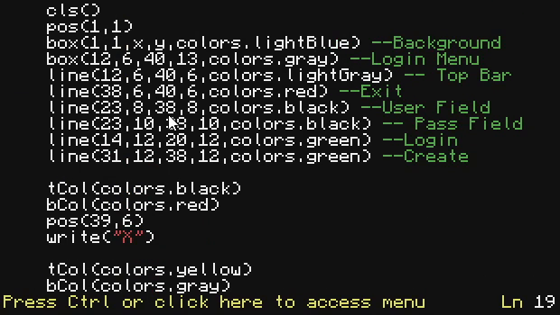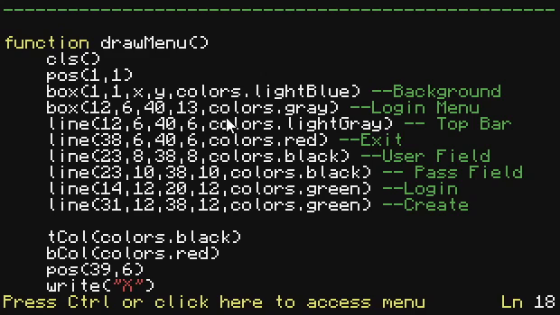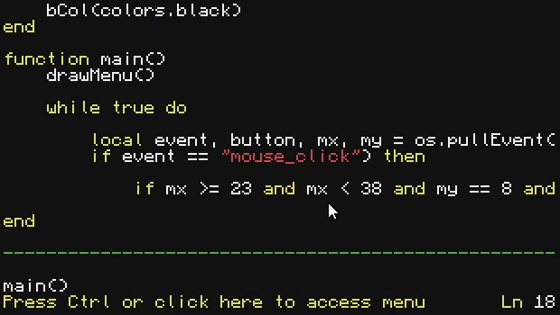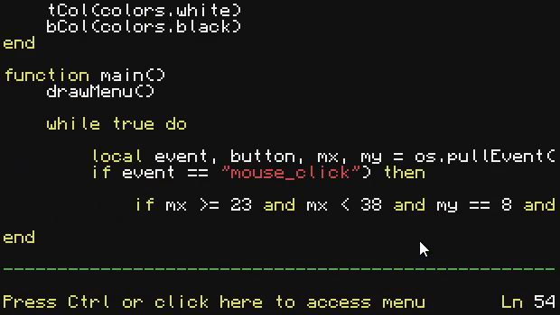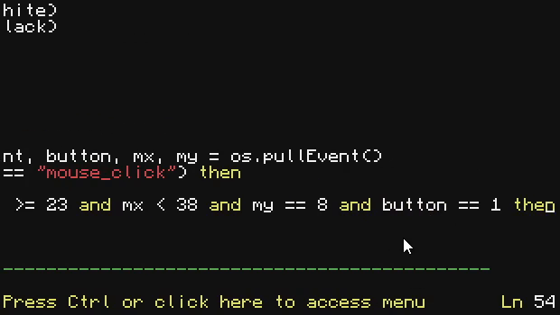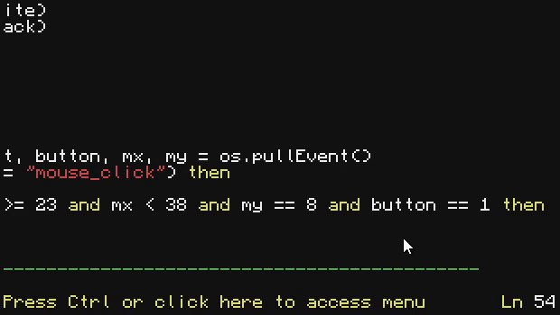It's right here. So in your own program, whatever coordinates you put, just refer to this function and what you put up here. It may not be the same as mine. That's also where we get the 8. And then button equals 1 just means that if they left click, we ignore if they right click or middle click because we don't care about that.